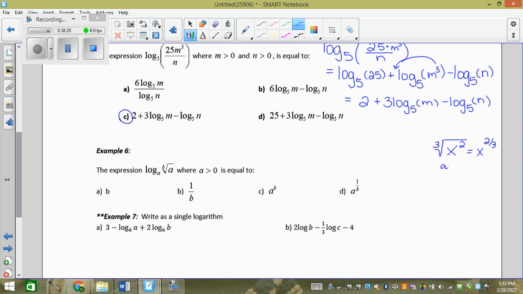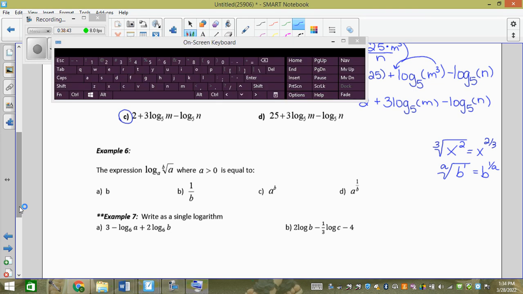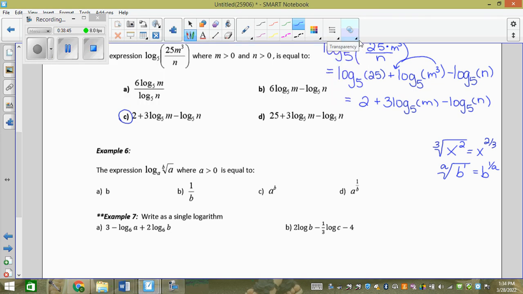So if we have this, the bth root of a, how could I write that? A is to the power of 1. So this is a to the 1 over b. That's all it is, right? Every single time we're doing these, we just take our exponent and drop it underneath. Take our exponent, drop it underneath. Take our exponent, drop it underneath. Correct? So what's this one going to be?